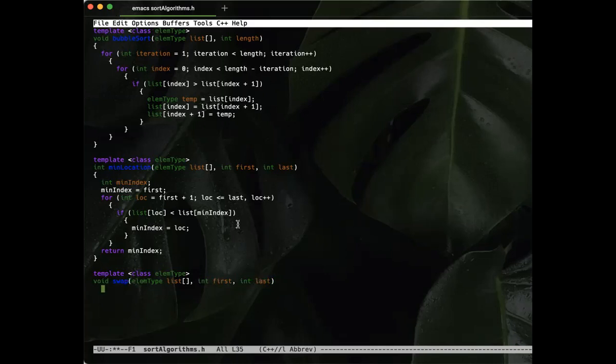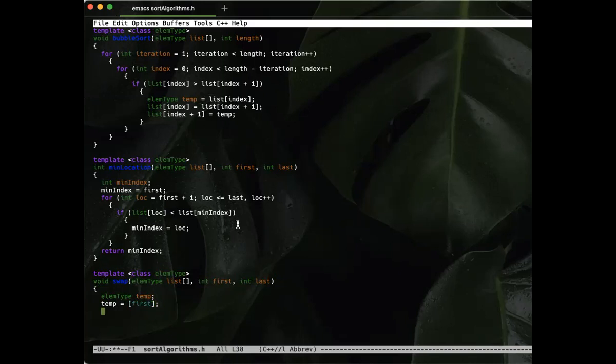Same idea. As with the bubble sort, we have to create a temp. But note that we're only doing this one time per whole round rather than bunches of times per round. Once we've got our element type temp, we're going to let temp be equal to the first.